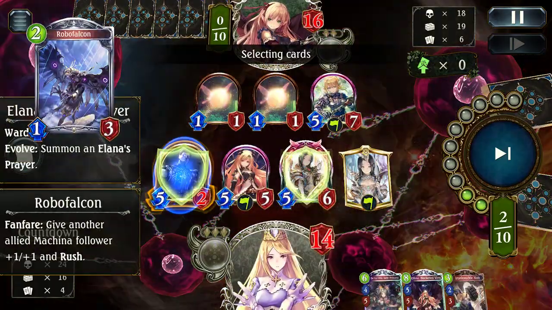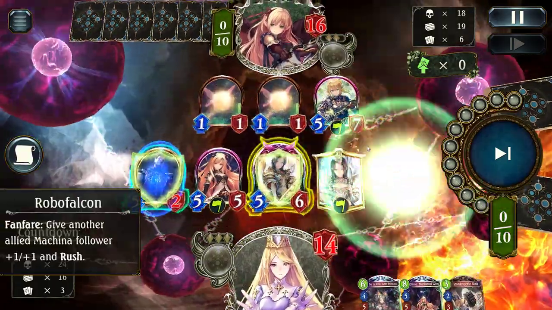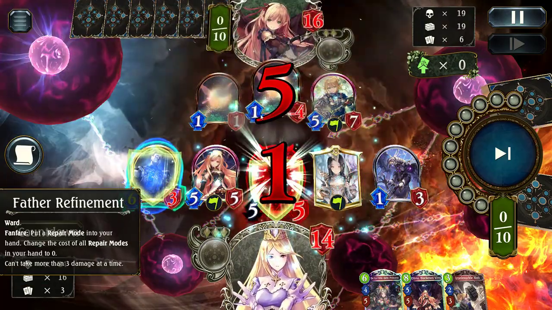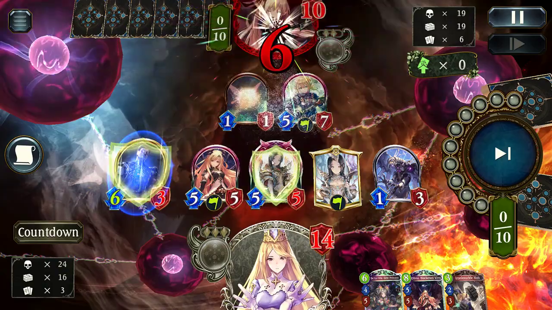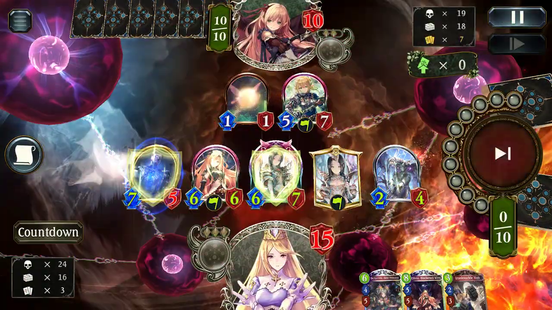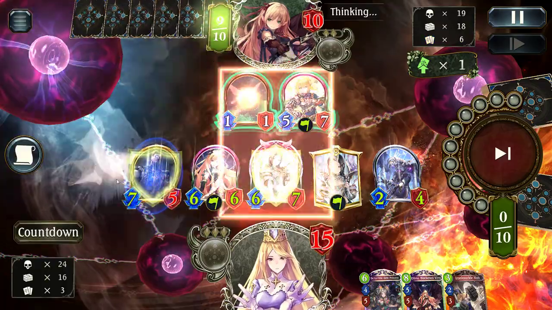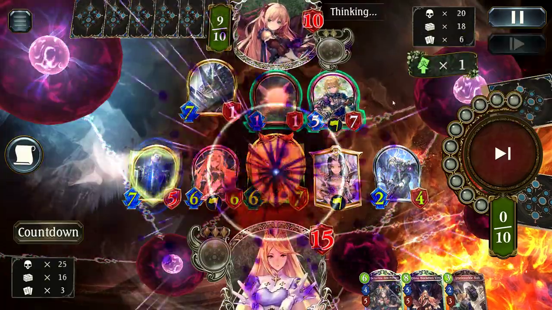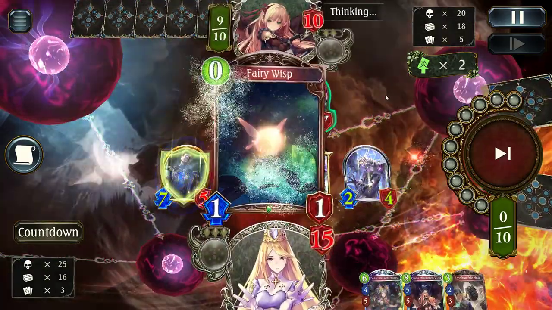So we don't have any ways really to heal, so what we do is we use the Robo Wing to buff this up again, give it 1 extra attack. Swing in here, then we hit the face, and then the Delafield heals and buffs everything back up. So he has to try and find a way through both of these, so he uses his Roach here with 7 attack to get past the Elana, which is fine.